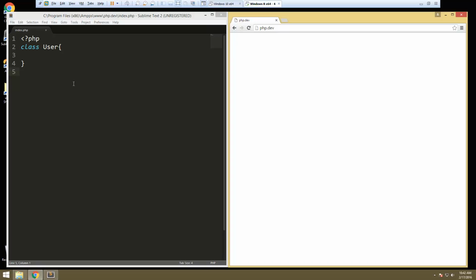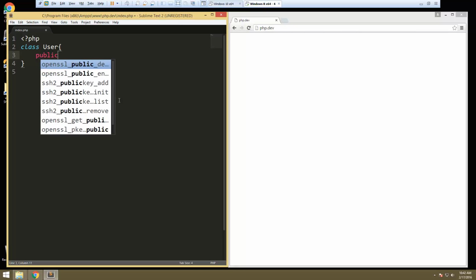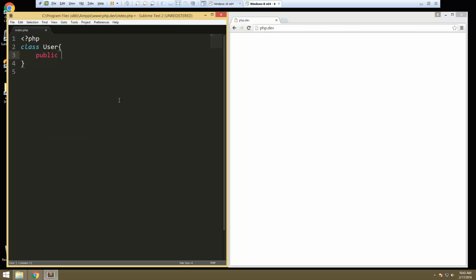If I say method and then I say function, I mean the same thing. So let's go ahead and create a method. We use something called access identifiers, and we have public, and we also have private and protected. We're going to go over this throughout the course, but basically public means that you can access it, whether it's a property or a method, from outside of the class.